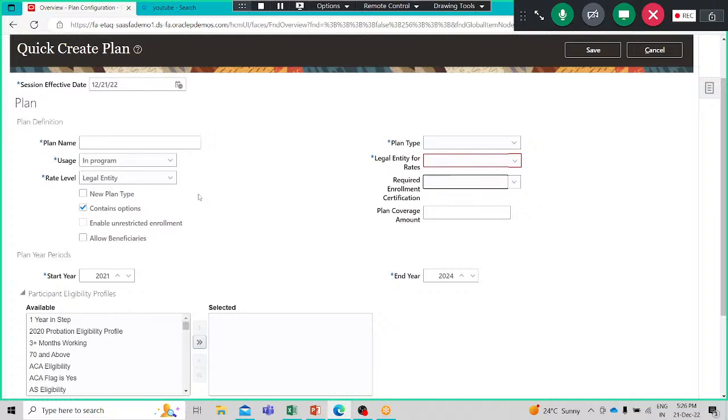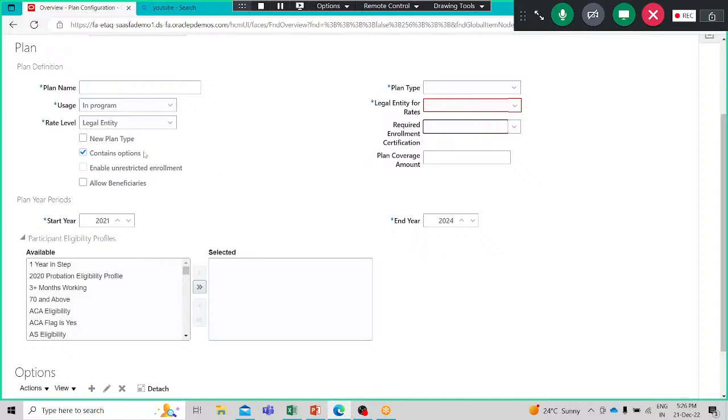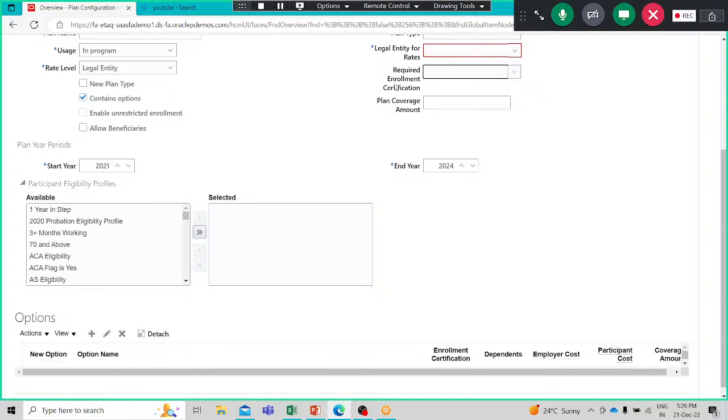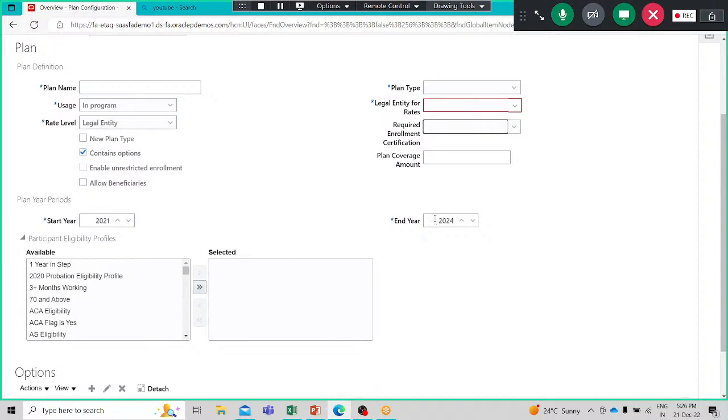Okay, and here you have your options: the requirement enrollment for certification, the plan coverage amount, and the plan year periods, when it starts and the end year here.